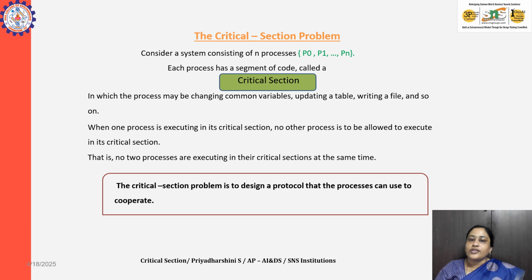Definitely, when concurrent processes are executing in the system, there would be data inconsistency. So, in order to avoid data inconsistency, we have process synchronization. So, now let's see what is the critical section problem. Before going to see what the critical section problem is, let's see a story.